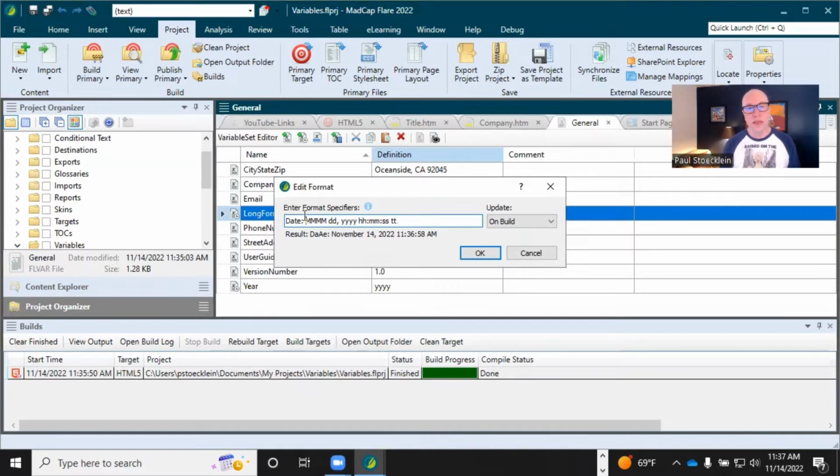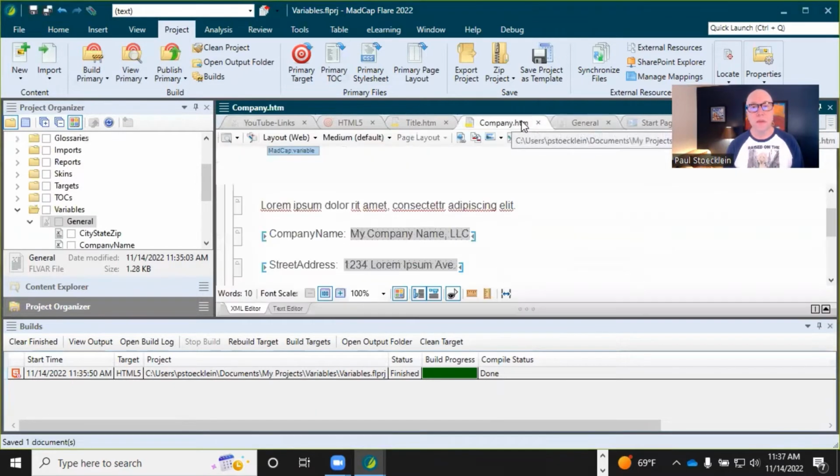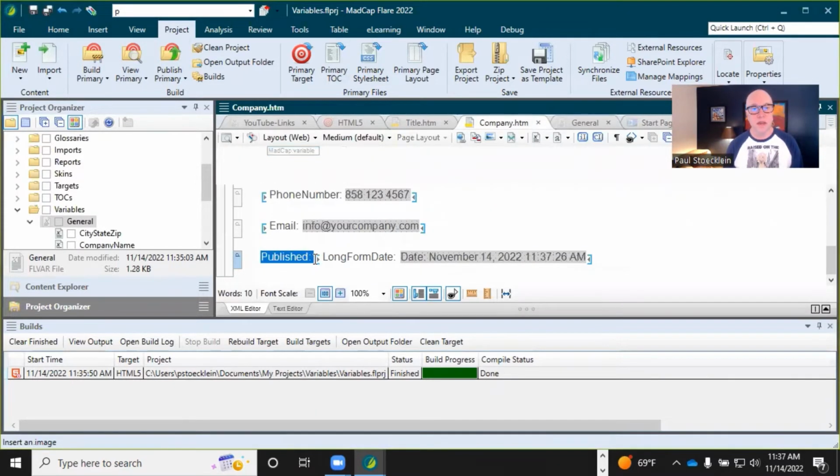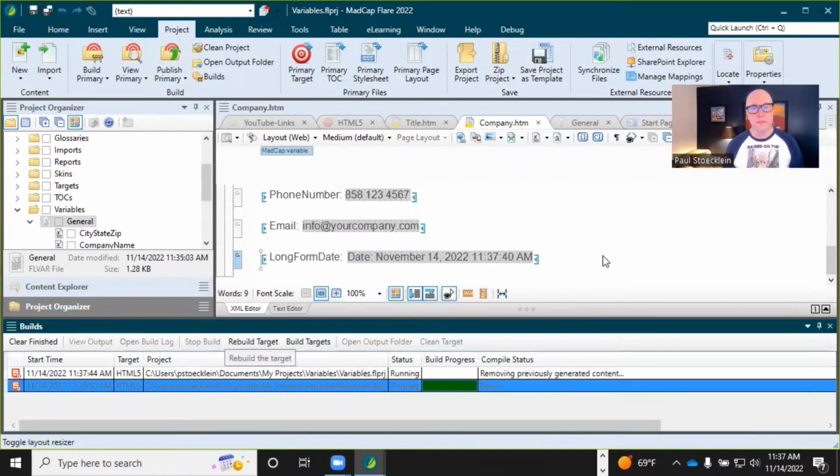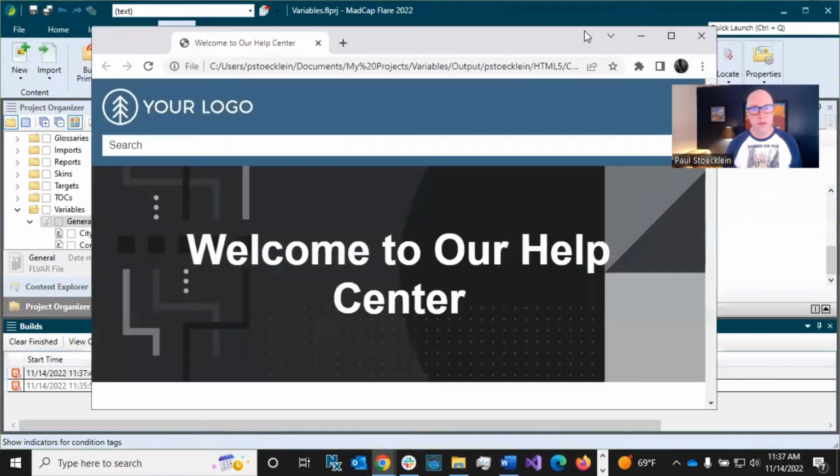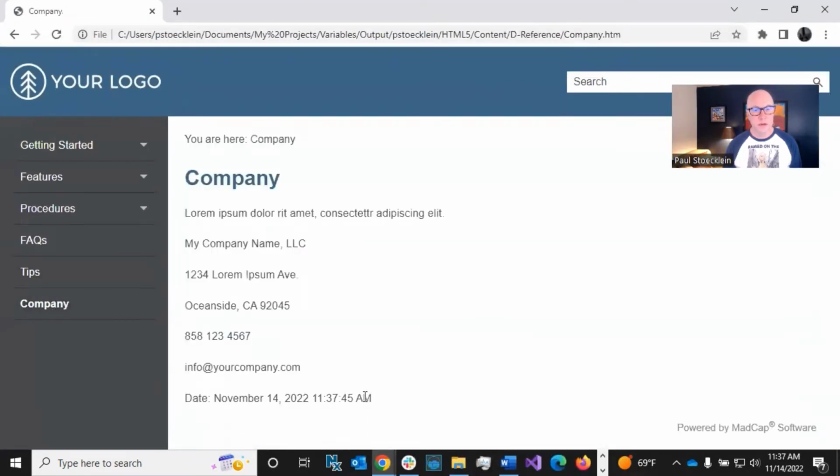The thing here is, some characters, the system is going to try to translate into different date and time meanings. So what you can do is just put quotation marks around that thing like this, make that part of it, and click OK. Let's go back to our topic because I don't want it to say published and then date. And here we'll just take this one out, save it, rebuild. And we should see this date, November, blah, blah. So open this thing up, drag it over, company, date. There we go. That worked.